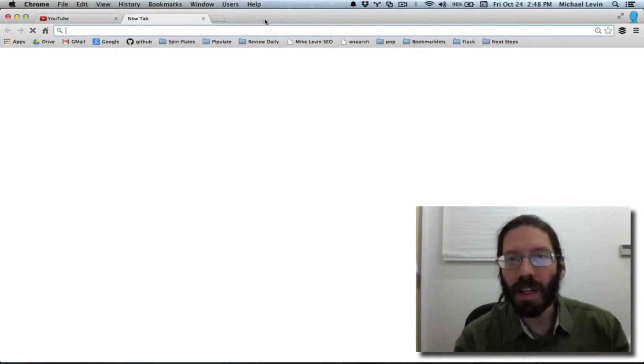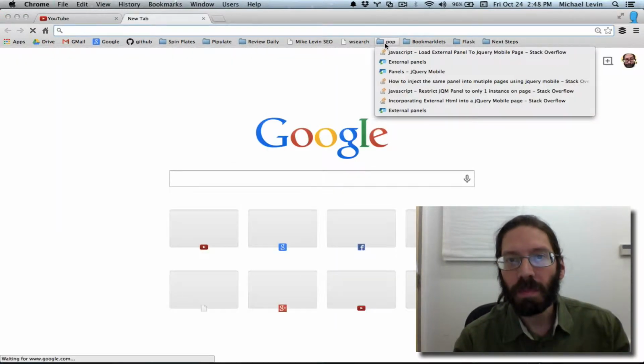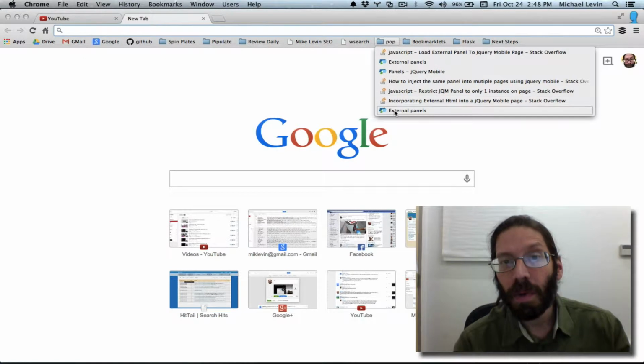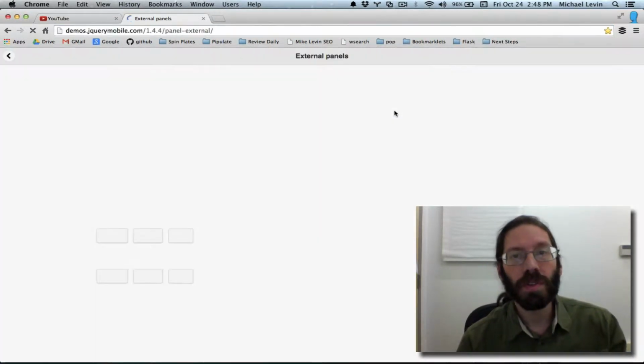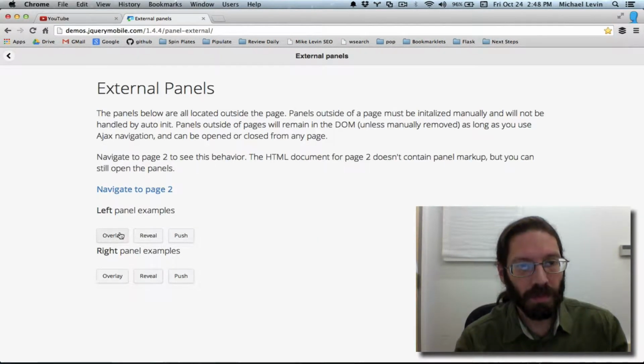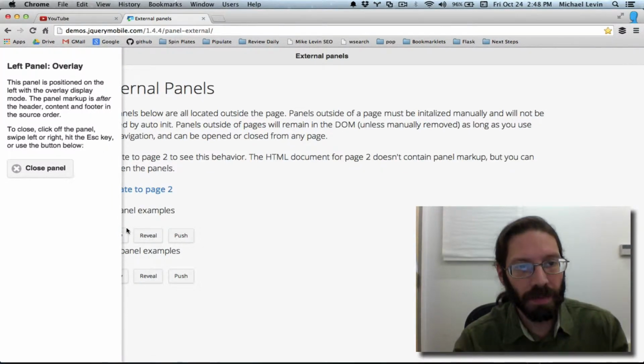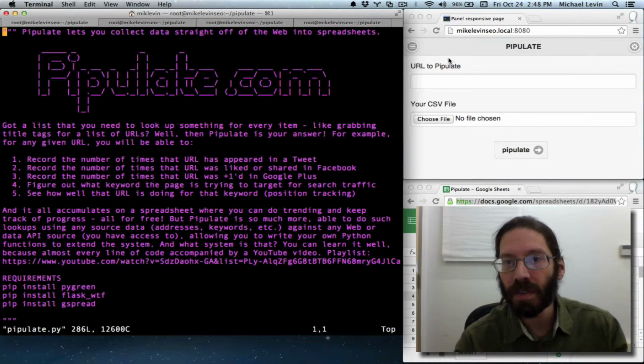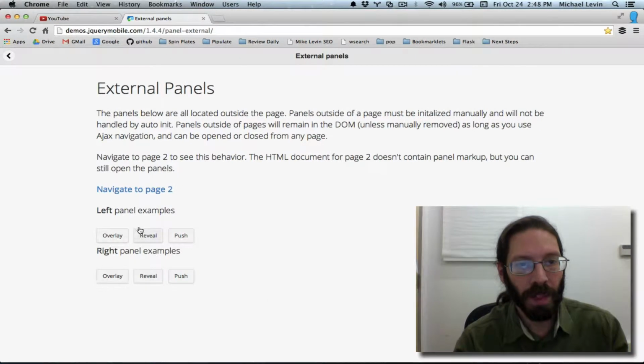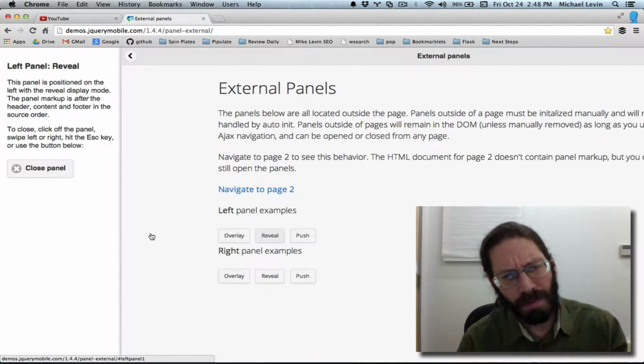From the last video you might remember that I was going to try and implement today a pop-up panel for the user interface of Pipulate, using this technique here so that I could make the user interface that's showing here show up in a panel like this.